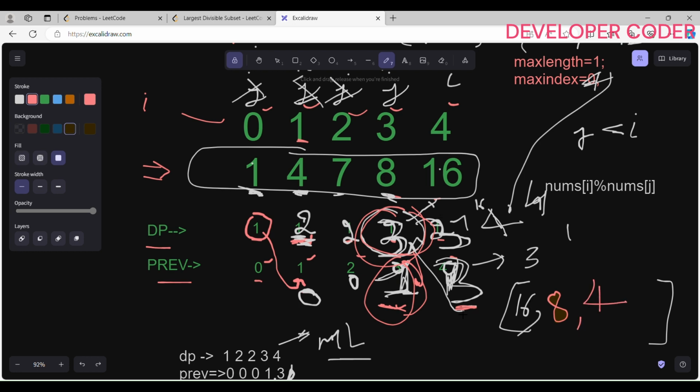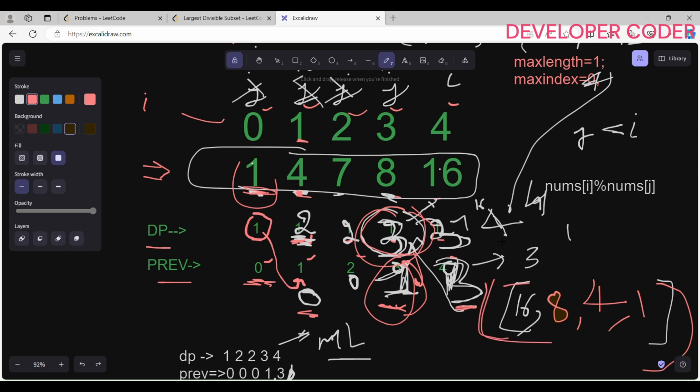After that I reached here, at this 4, and after that I am going to check the previous. What is previous showing? It is showing me to go to 0 because the previous element that we have used till here is 0. So when I reach 0, I have added 1. Now once I reach this 1, again it is referring to 0. So once an element is going to reference itself, in that case I am going to return. I am not going to print anything. I am going to just break.